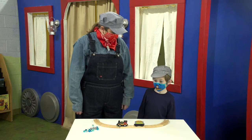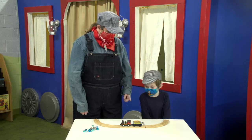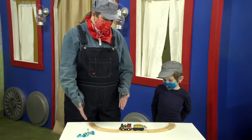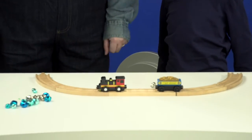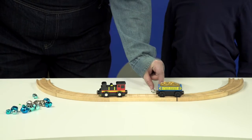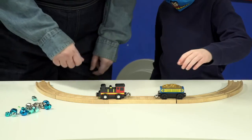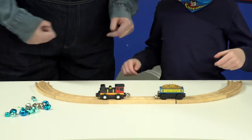Hi, Pat. How do you think these trains stick together? Magnets? You're right. I have all these leftover jingle bells from Christmas. Do you think they will stick to these magnets? Maybe. Let's try. Here, you take that one and I'll take this one. There we go. Do you think if I push the 2 trains together, they'll still stick together?